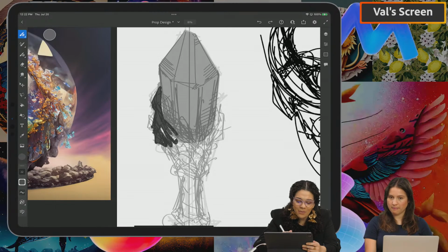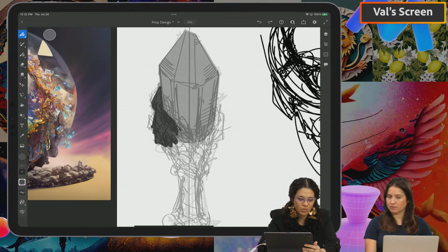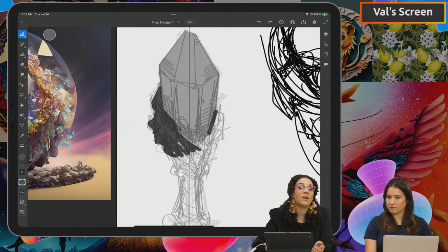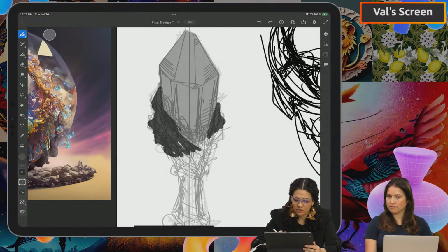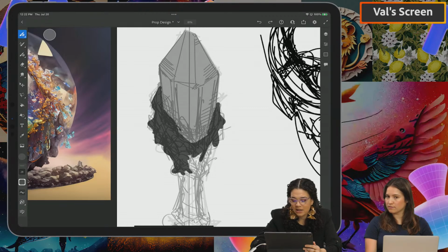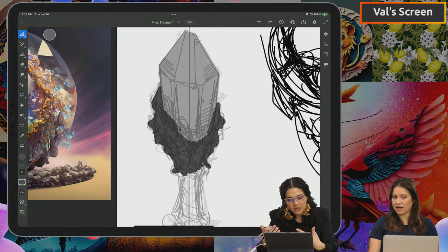Okay. And I like to do that because, to be perfectly honest, I have a hard time deciding on colors right at the beginning. Sometimes I do a good job of painting directly in color and everything works, but maybe let us know in the chat if you feel like this too, if you're illustrators or graphic designers, or anything really using color. If I plan too thoroughly, then I get stuck in a rigid idea of what my project has to be, and I don't have enough organic evolution of my project. Yeah, like room to play.